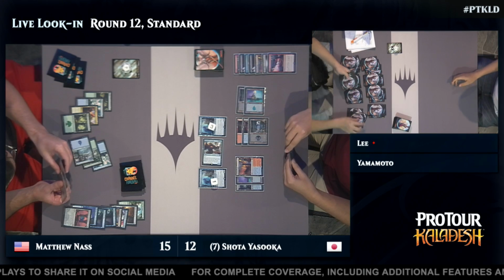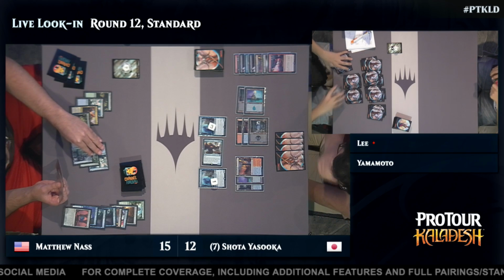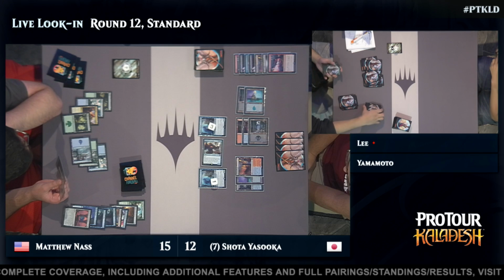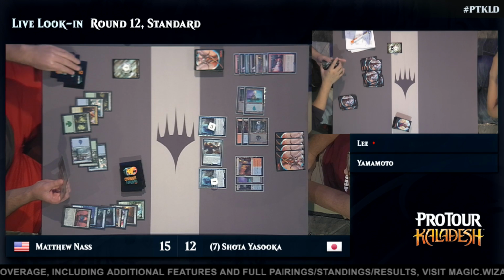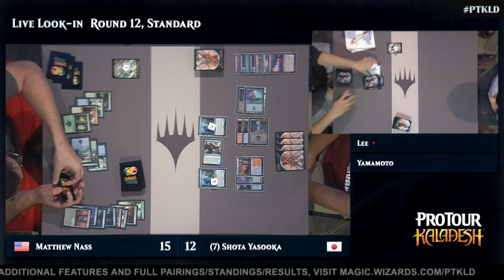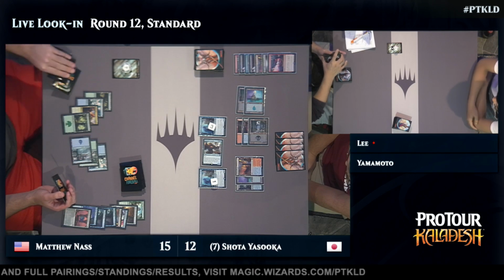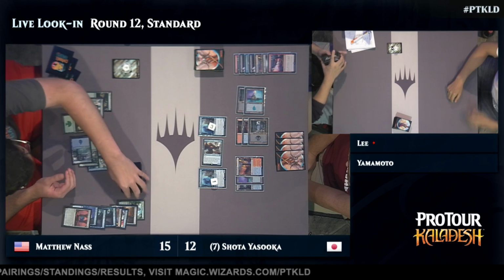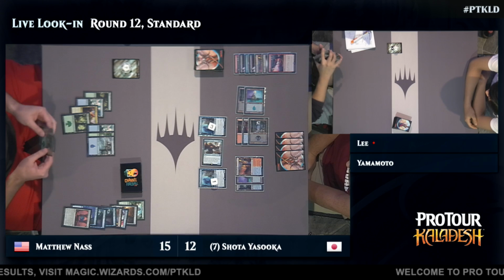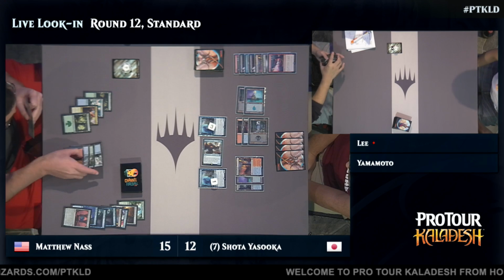So Matt Nass here, he's in dig, dig, dig mode. The Glassblowers Puzzle Knot does an awful lot for this deck, trying to find the cards that you need to be able to go off, but also generating energy in the process. And this is exactly the kind of Matt Nass deck that Matt Nass is best suited to playing. He's long stated that he's got a preference for playing combo decks, but in his opponent, Shota Yasuoka, he's found someone who also has a very strong preference, and that strong preference is for control.